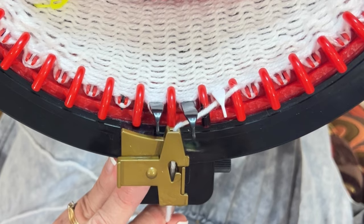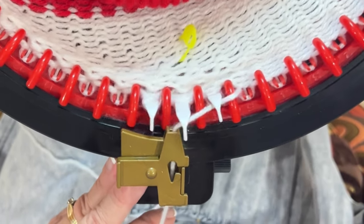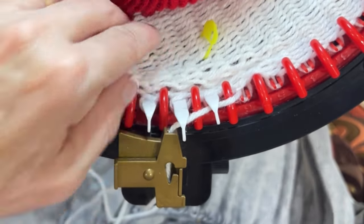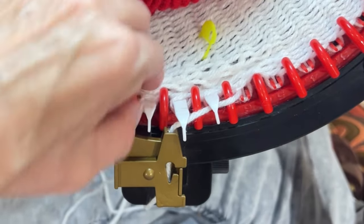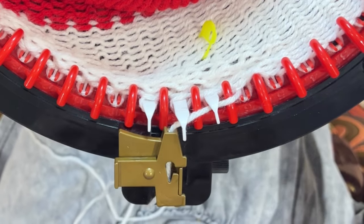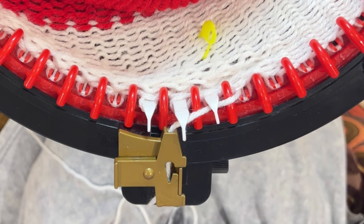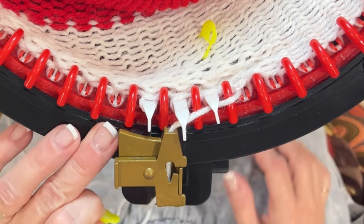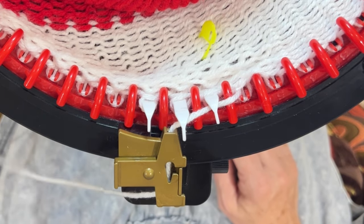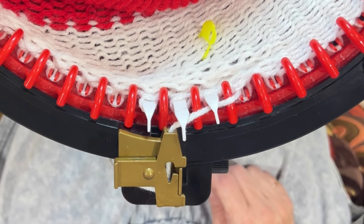So 1, 2, 3, 4, 5, 6, 7, this is 8, and 9 is there. The loop is still up over the red teeth, and I just about pushed it down, so I'm going to lift that up just like that, and we're going to repeat this process, okay? So mark off in your chart now that we're doing needle 9, and then you'll do 9 on the other side, and you're going to go back and forth like that until you get to needle 16. You're going to complete needle 16 on both sides, and when I get to 16, I'll come back and see you, okay?